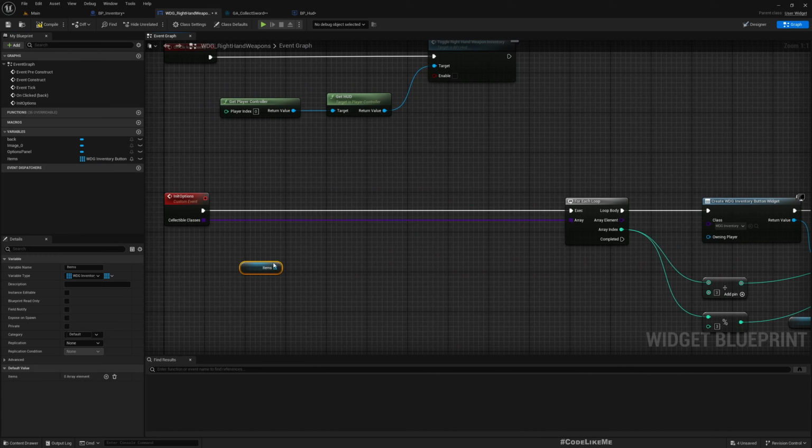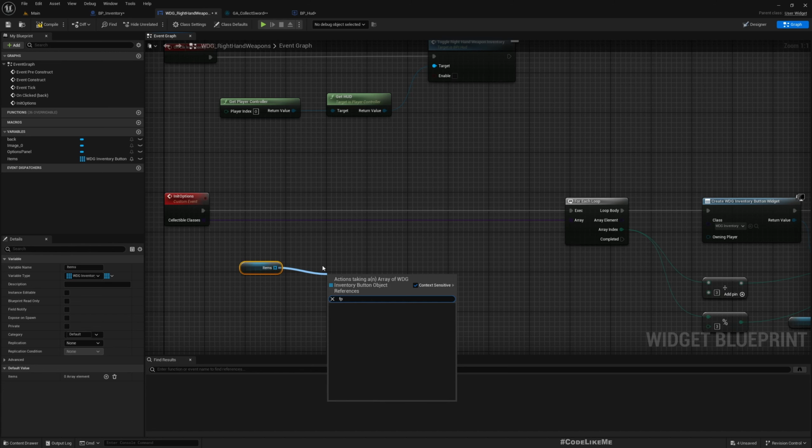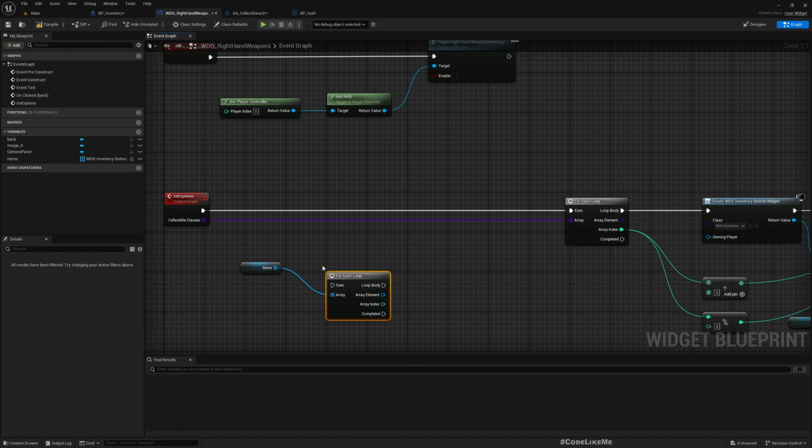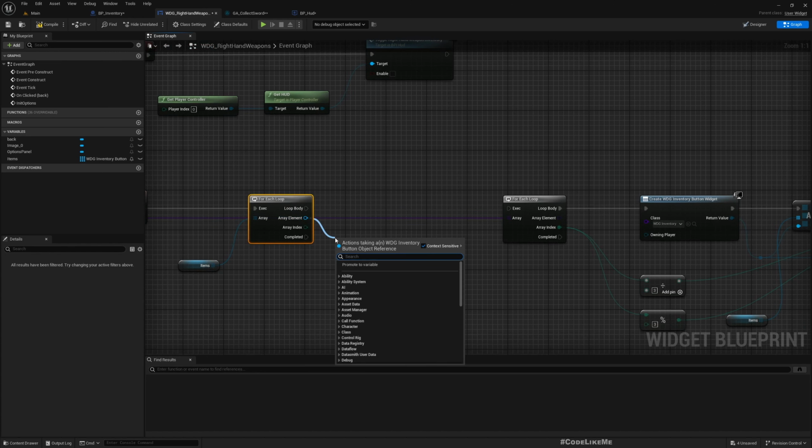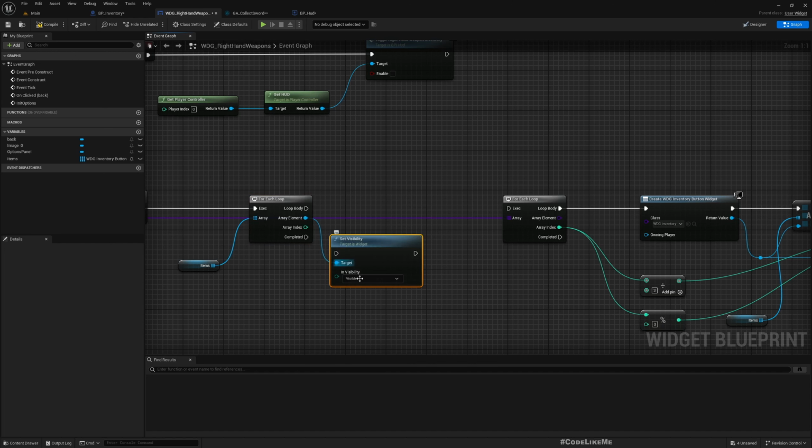I'll run a for each loop and set visibility to hidden.